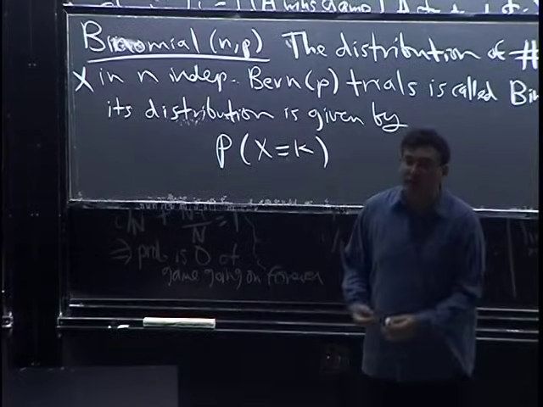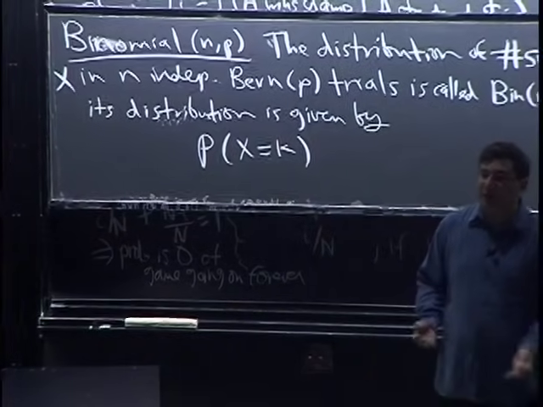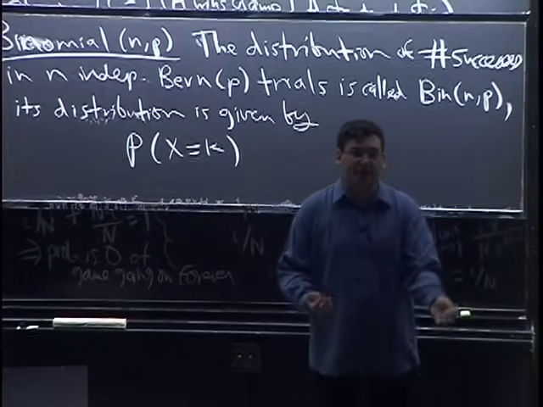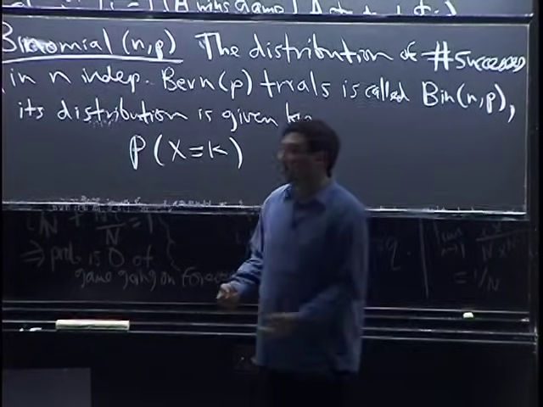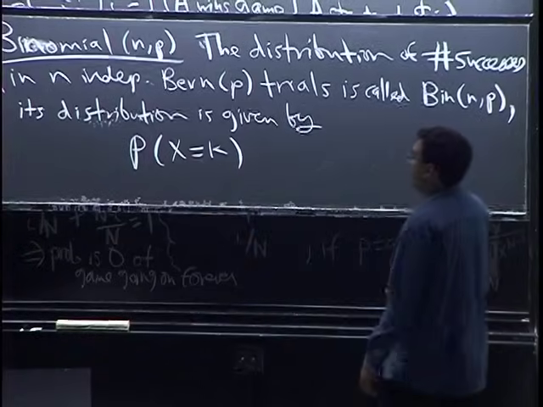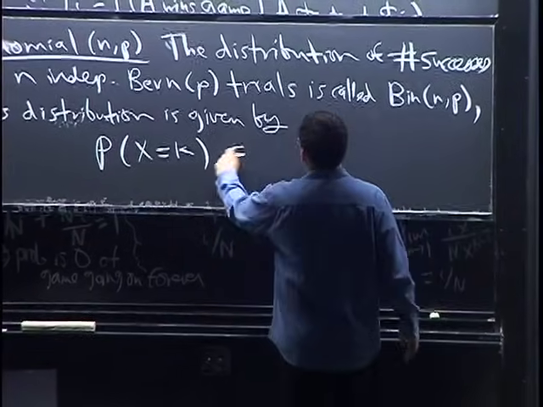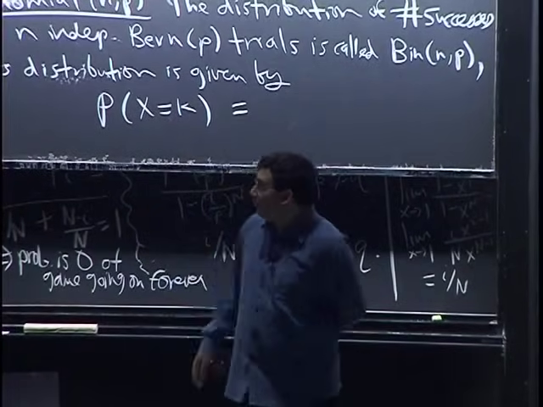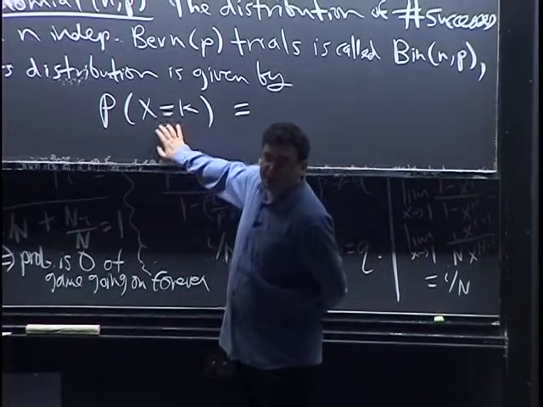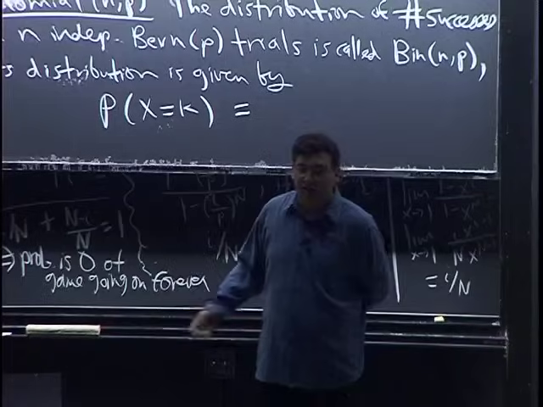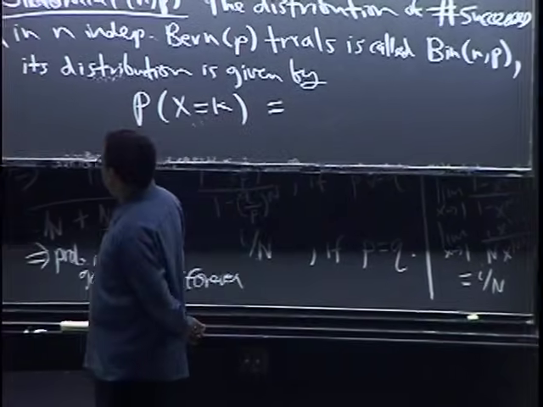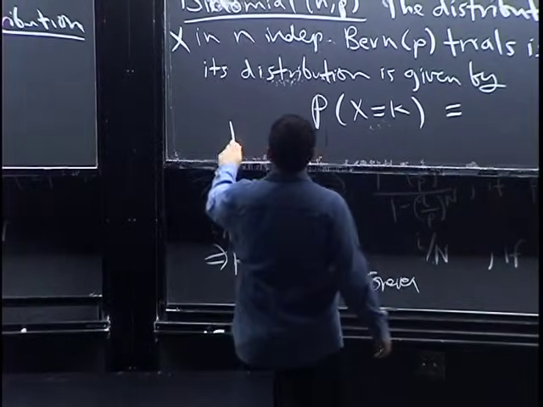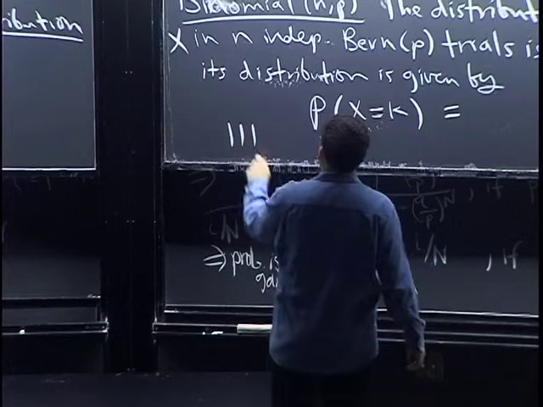So we have n trials. So x is going to be an integer between 0 and n, right? If you succeed every time, then it would equal n, and so on. It's just how many successes out of the n trials. We want to find the probability that x equals k. Okay, well, we don't have much time, but luckily this is a very easy calculation. Why is this so easy? Well, just draw a little example for yourself. I'll draw one for myself.